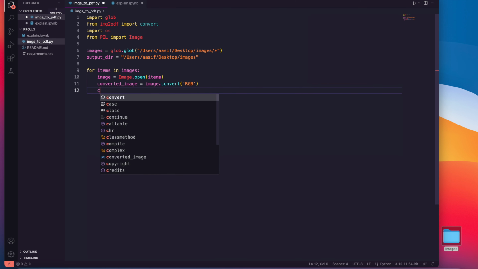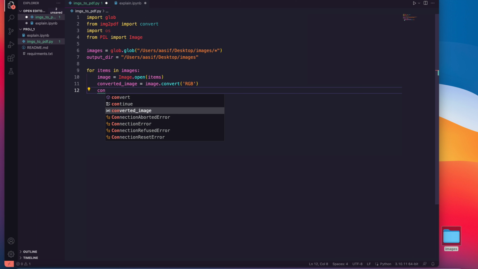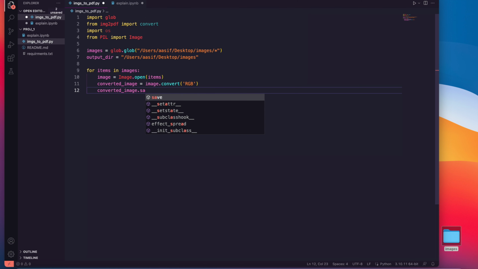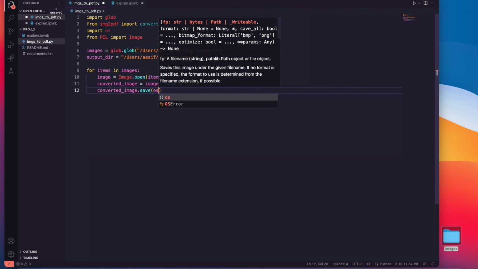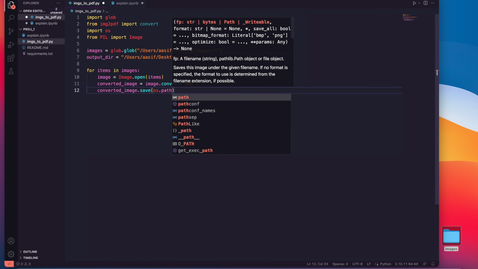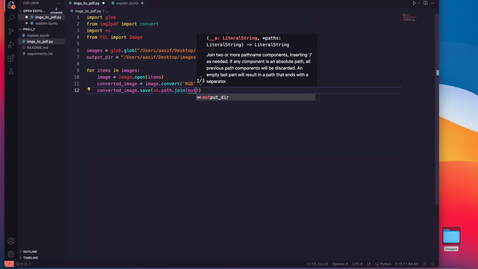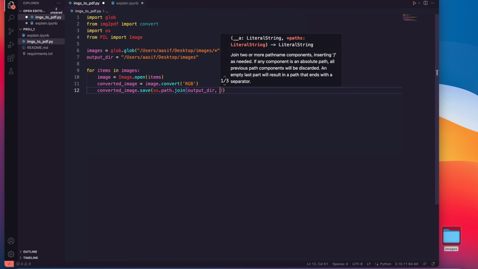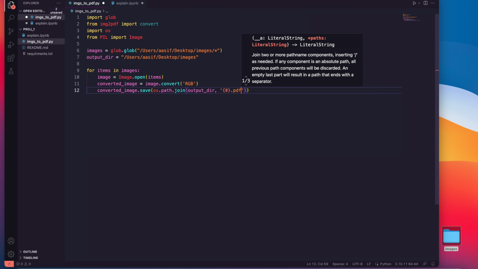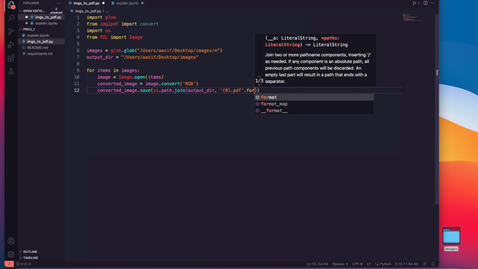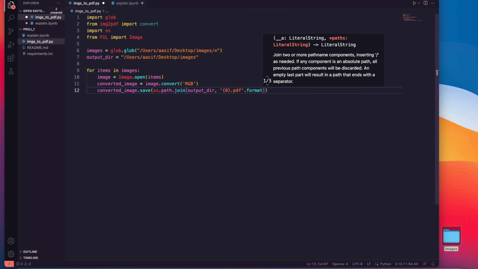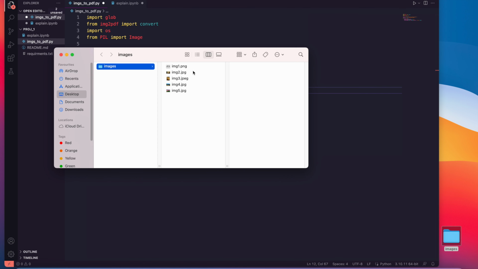Then we are going to use this converted image and save that using os.path.join. We're going to provide the output directory over here, and then we are going to write the name. For the name, we are first of all going to put a random name .pdf, and then we are going to format this name to actually show the name of the image over here.